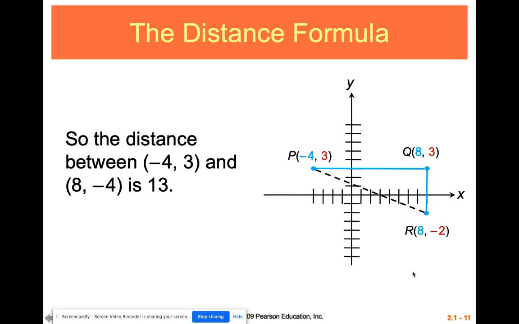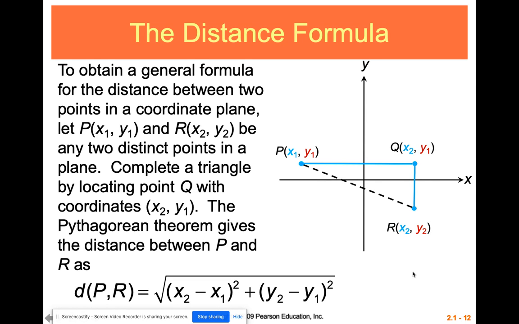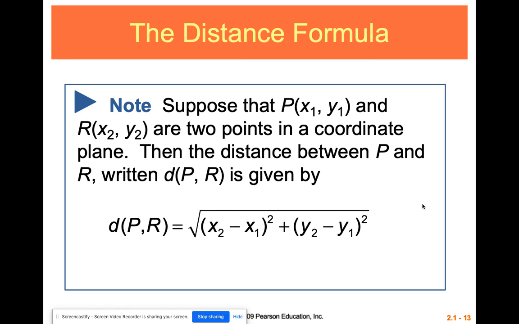Now, the distance formula is actually just a sneaky way of using a squared plus b squared equals c squared. The difference of my x values, that's how we found our PQ length. That's x2 minus x1. The difference of my y values, that's how I found my y length or my b length. And then, of course, we square those, a squared plus b squared. And to find c, we have to take the square root. So the distance formula is nothing more than the square root of c squared, in terms of the Pythagorean theorem.